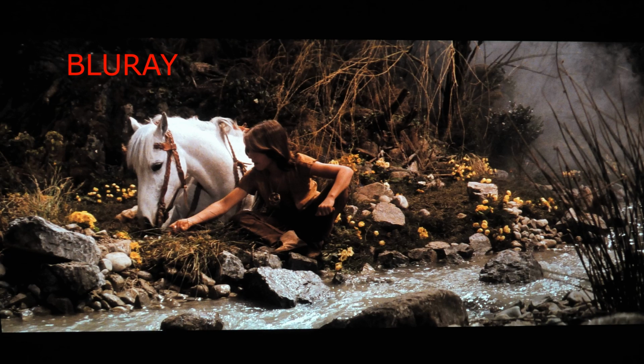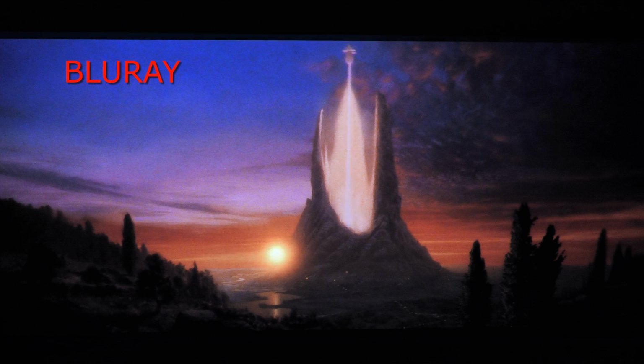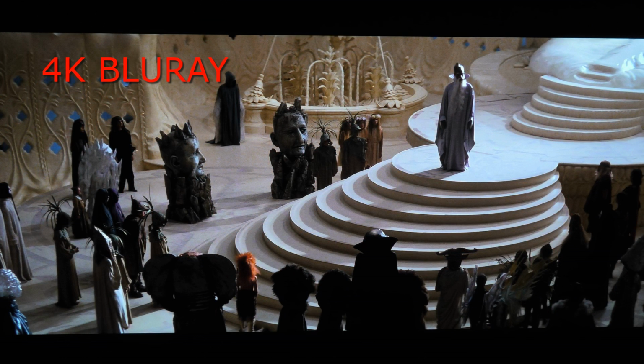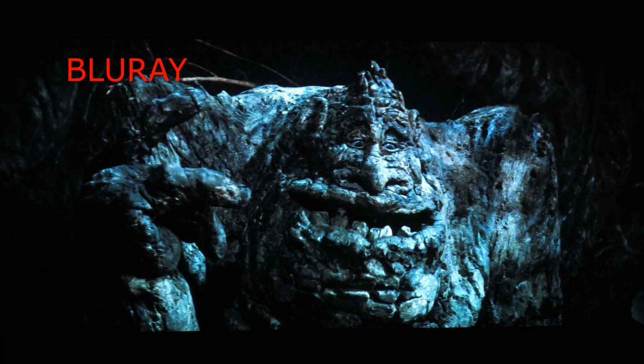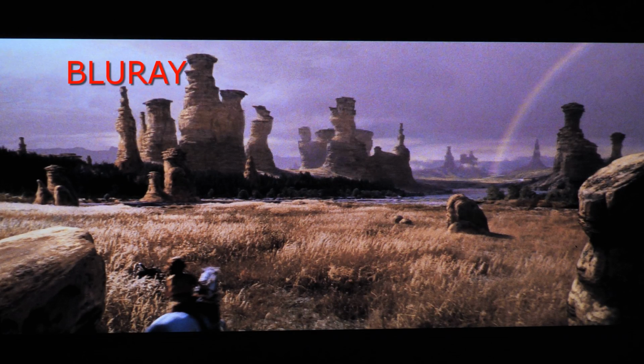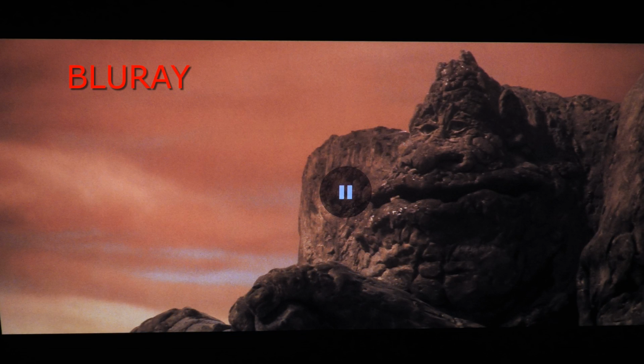But having said that, even if I did have the Blu-ray remastered version, which I'm almost sure they did do, I know for a fact that this trumps it. This is a night and day difference. It is frightening how good this looks. The CGI now, unfortunately, looks really, really poor. It never looked great, but now it looks very poor because it's been cleaned up so well that it just doesn't look great anymore. Well, it never looked great, so nothing really too bad there. Again, they had always had poor CGI, kind of like what you got with Flash Gordon. Flash Gordon always had poor CGI, and then when they did the 4K, it showed it off even more. I'm not kidding you, folks, the colours are unbelievable.